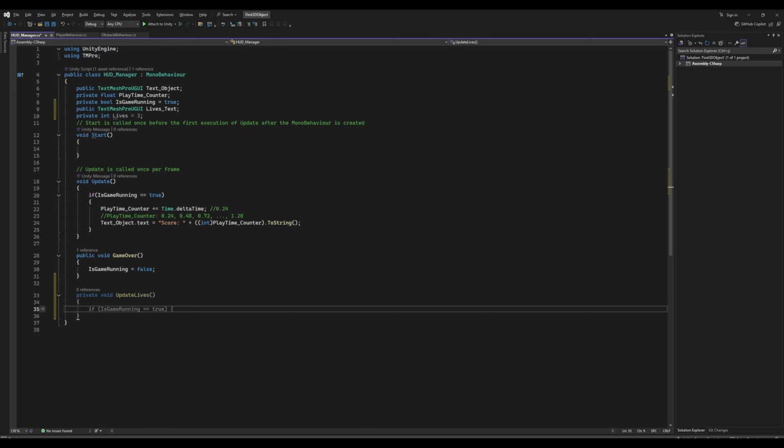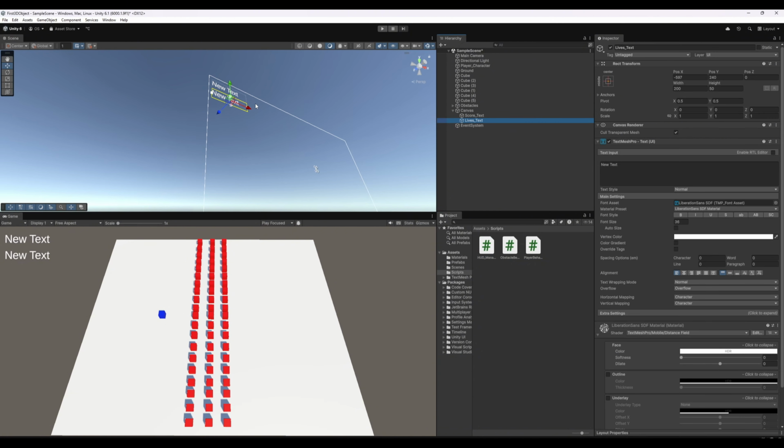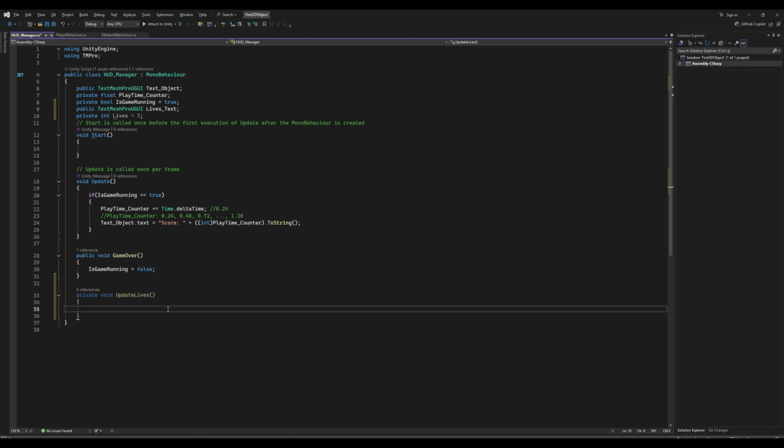This method is where we want to update our lives text object, the text in it. So let's do just that by writing the following.